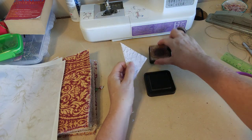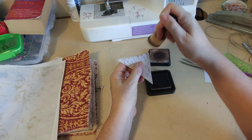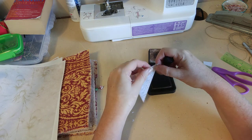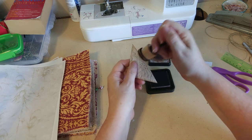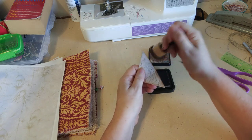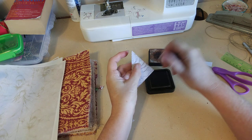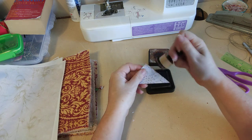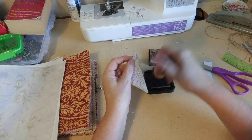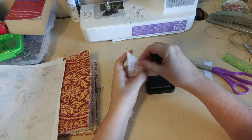I'm going to go ahead and distress the edges, but I'll also distress more than just the edges. You don't have to distress — I'm heavily influenced by Gail Augustinelli and she distresses everything; she does not like any white. I'm not quite as obsessed with distressing ink as she is. I do have some journals where I don't do any distressing at all, but if it's anything slightly grungy or slightly vintage looking — and this has a vintage look because of the vintage drawings and the coloring — it lends itself to distressing.